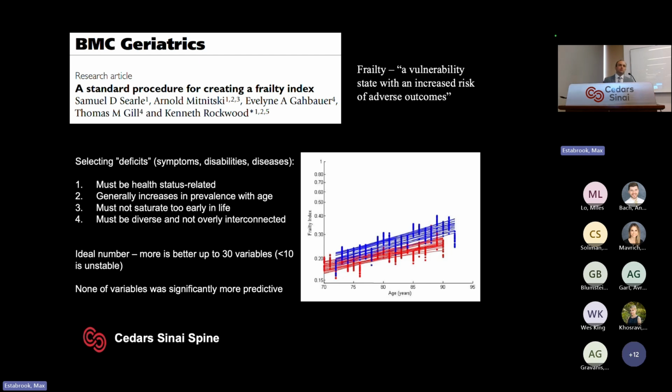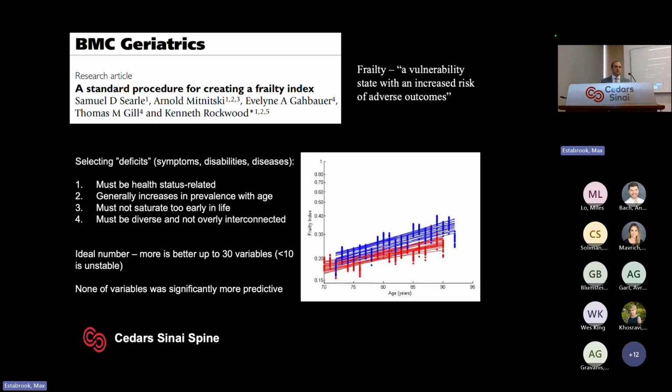So essentially what you're doing is you're looking at any sort of health-related information, and it can really be pretty broad. It could be the person has depression, or they can't walk, or that they have a history of hyperlipidemia. And if you take enough of these things and you count the number of deficits, you can get a relative number. Interestingly, when they studied this, it didn't really matter what deficit they were looking at. None was really that much superior in predicting survival.